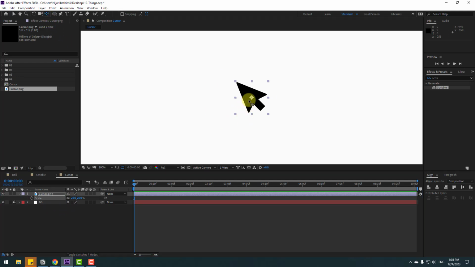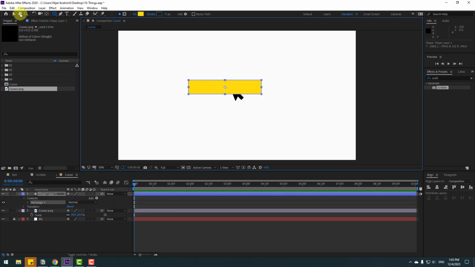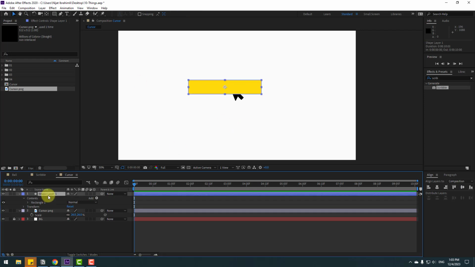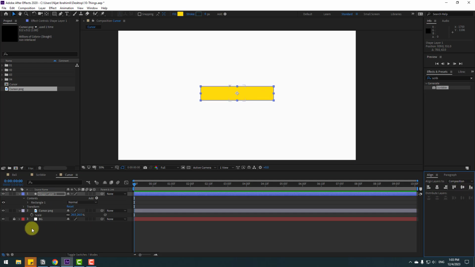move the anchor point here, and click the selection tool. So at this time go to shape layers, hold this icon, select the rectangle tool, and make one rectangle like this. Click the selection tool, and let's move it to center, go to align, click this and this icon.